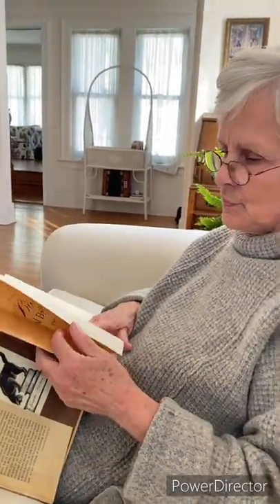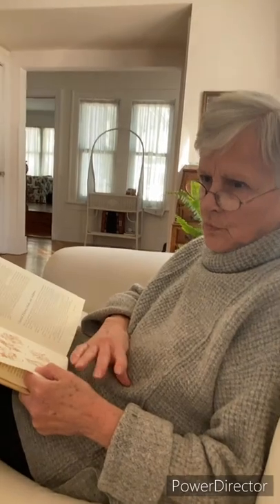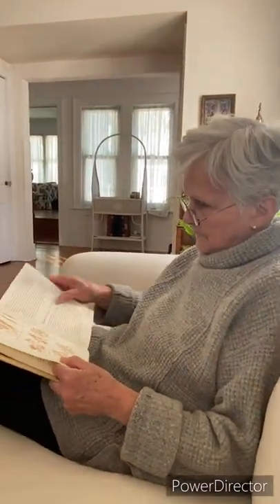You can freeze the rolls when they're finished. If you wanted to work ahead or had too many, just put them in a Ziploc bag after they're cool and they freeze beautifully. Bread has so few ingredients — it's so simple — that people just have a mental block about how hard it is to make. It couldn't be easier, but you have to have some time — not your time, but the dough's time. It takes time to rise, and you have to be careful of the temperature of the ingredients.